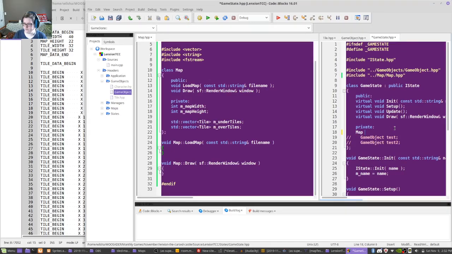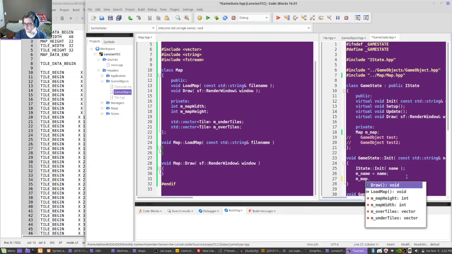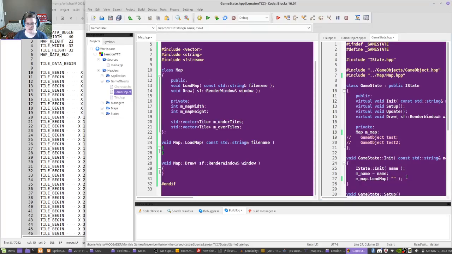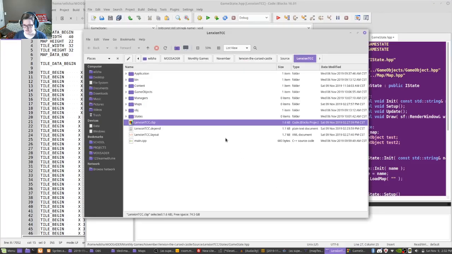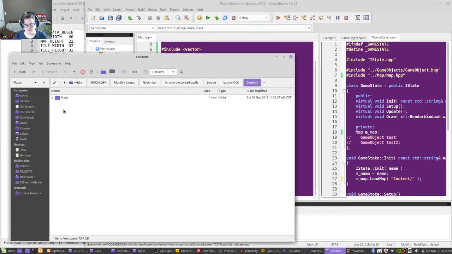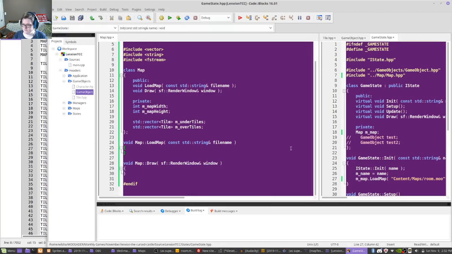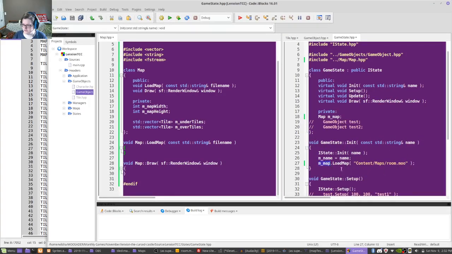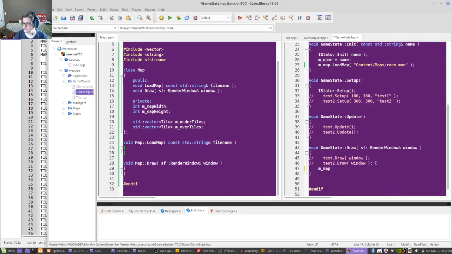Then in initialize, we will load a map and pass it content, maps and room.moo. And we will also call the draw function down here with the window. As we're working on it, we can keep trying to test it out here and there.